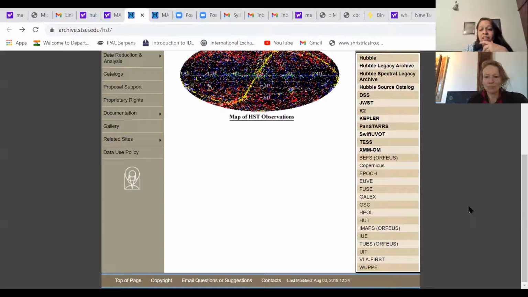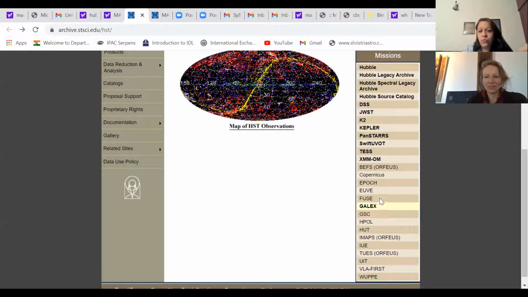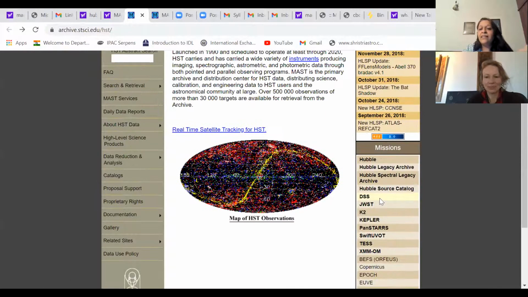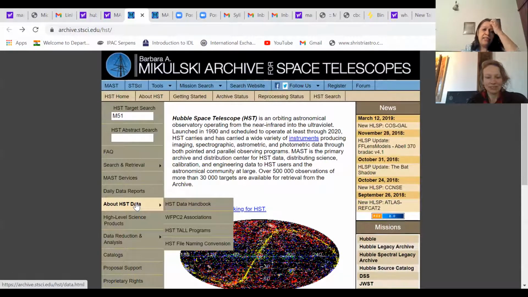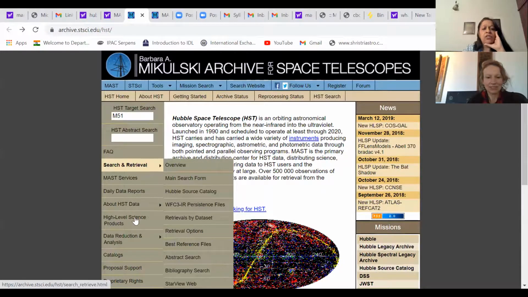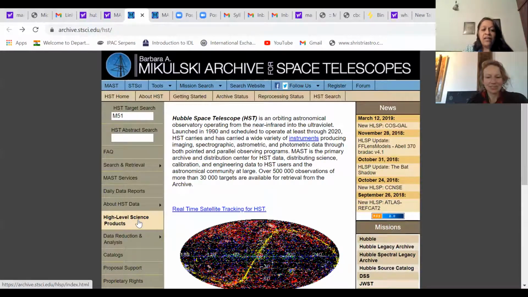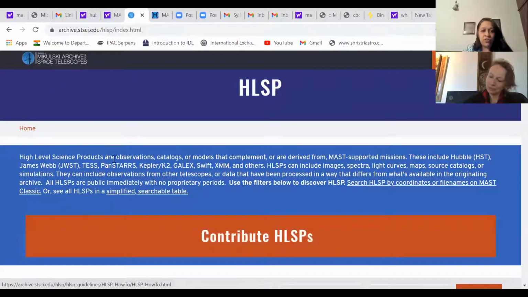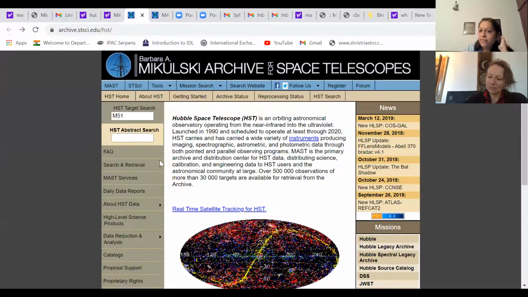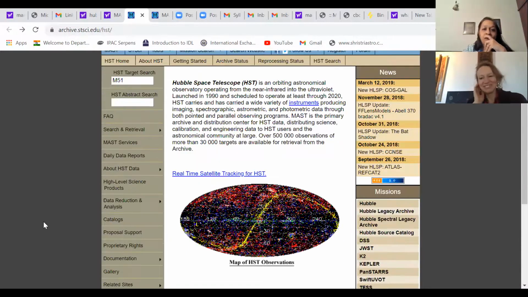There are various other telescopes. All these are individual telescopes, right, with which you can access their data using the Hubble archive. And on this, there are very nice tutorials, etc. So if you do not know how to do it, this is showing you where the high-level science products are. And there's very good online help also. So in case you have any doubts or any questions, these are all the websites, data sources. They're also very helpful people. You can even write to them if you have some questions or some problems, right?